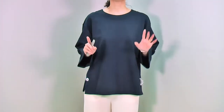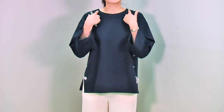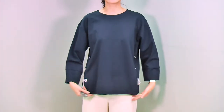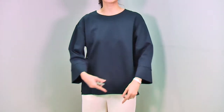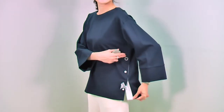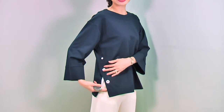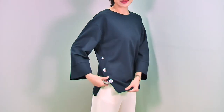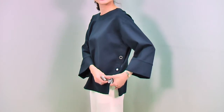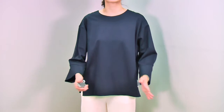Now I have the same pants again with this lovely top, so I will show you the details of this beautiful piece. It is a lovely top with very nice details. It has a tight round neck, a straight fit, a cropped length, and the sleeve is also cropped, and then it has beautiful, beautiful details. You can see it is decorated with these buttons. Look at this, all buttons are all different patterns. Beautiful, lovely buttons. And then here it has this little ribbon with pearl details. So lovely, very, very feminine.